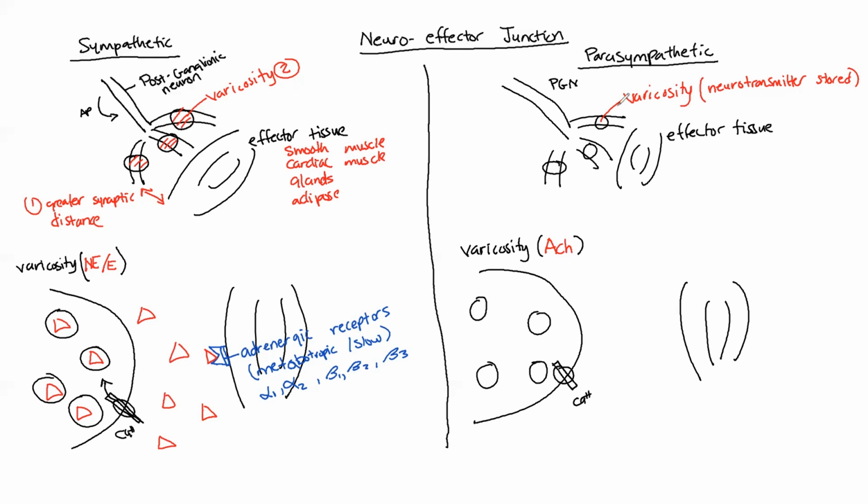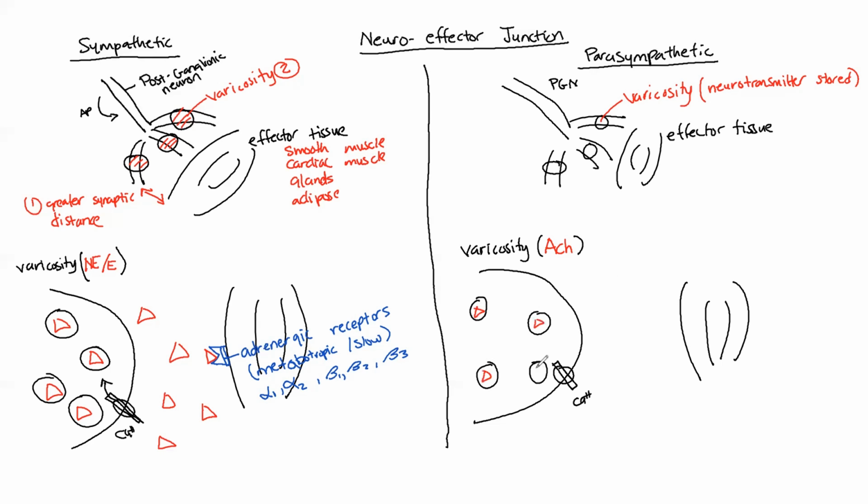And just to go a step further in reviewing this, remember all the preganglionic neurons release acetylcholine, but on the postganglionic neurons, the sympathetic is norepinephrine, but the parasympathetic is also acetylcholine. Therefore, all parasympathetic neurons, both preganglionic and postganglionic, are cholinergic. They all secrete acetylcholine, okay? And so we've got our acetylcholine stored in our vesicles on this side.